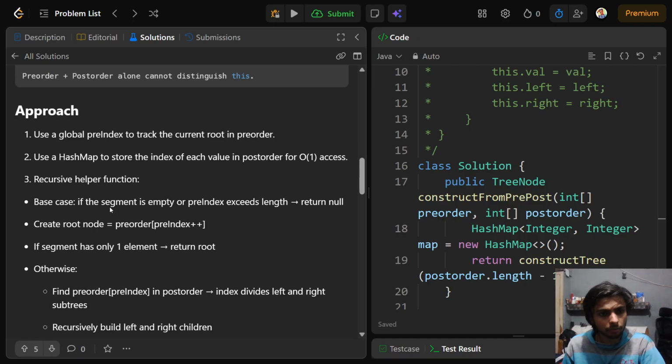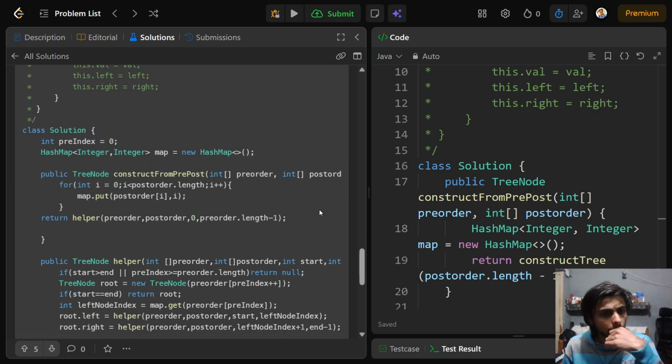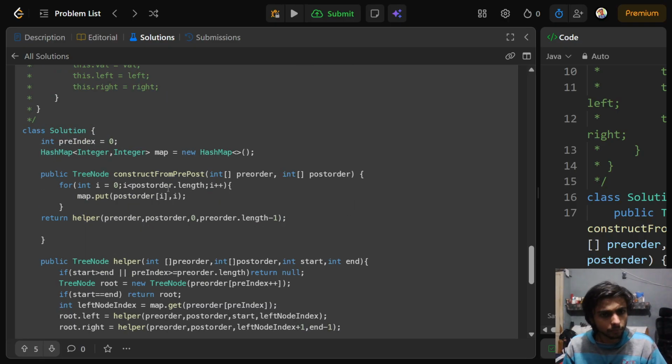Use a hash map to store the index of each element in the post order.